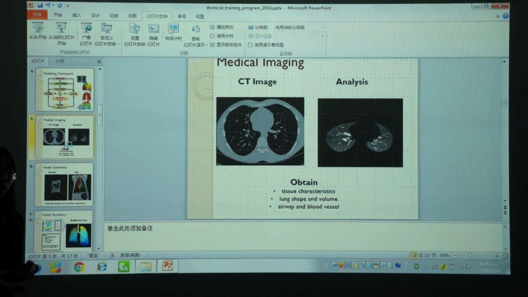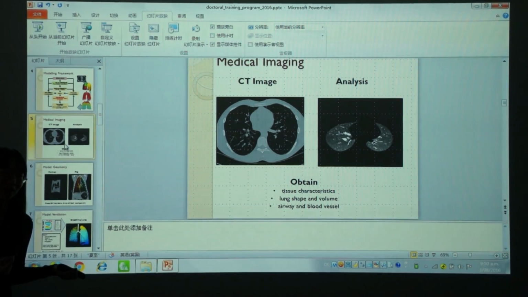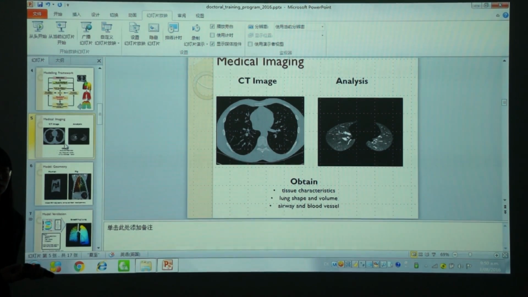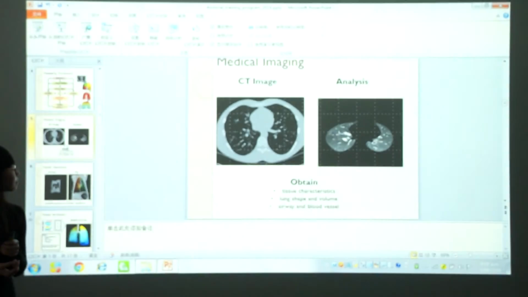Afterwards, we compare to the literature, because there are studies that evaluate how many alveoli are in the lung, what relationship they have, and usually how big they are. We compare our model predictions with what the literature says, and we see there's a match. So we can say this is how it looks. It wouldn't be an exact one-to-one match with each of the alveoli, but it will be a very good approximation. Is that all?